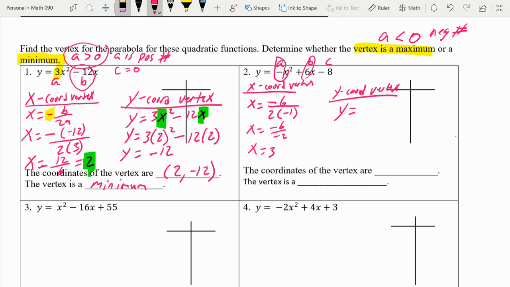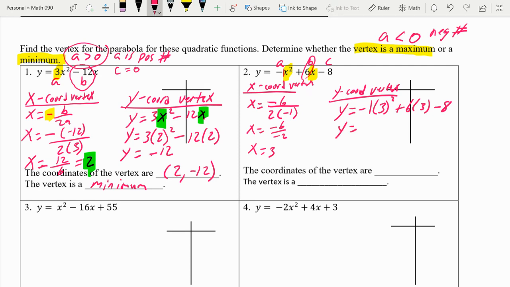So let me erase this mess so you guys can see it. All right. Let me put the negative ones back there again. Remember we said when we're substituting, you're using parentheses. Don't screw this up. So A was negative 1. Now I'm replacing x with 3. So 3 squared plus 6 times 3 again, minus 8. You'll notice all I'm doing is going through and replacing x with our coordinate.